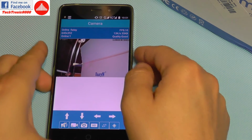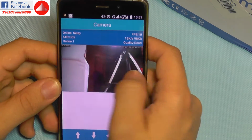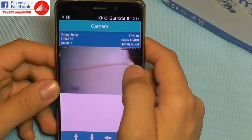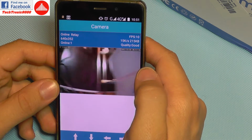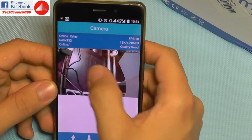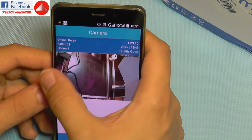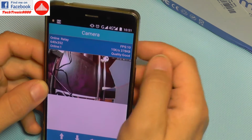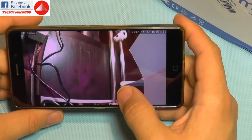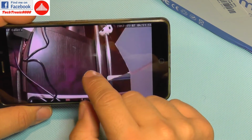And it has connected. Of course it has connected. It doesn't have any kind of reason not to work, and you can see it's doing a very good job. It's working with minimum delay. Video quality is very good, and this is on the second stream, as the display resolution is only 640 by 352, and of course you can put this in full screen. It will also show you the date and time as an overlay here.